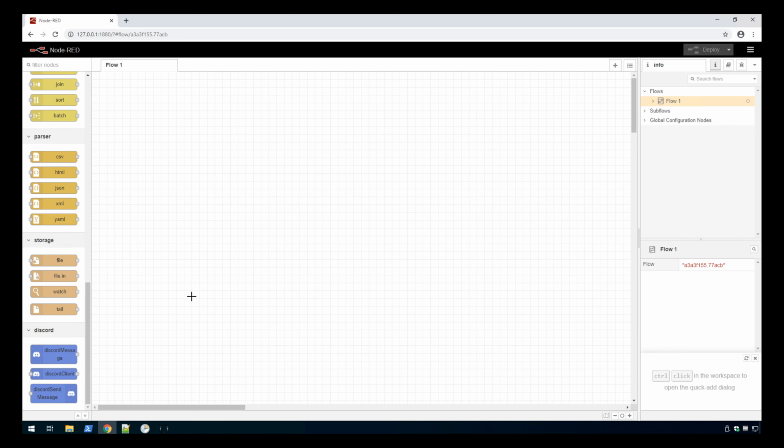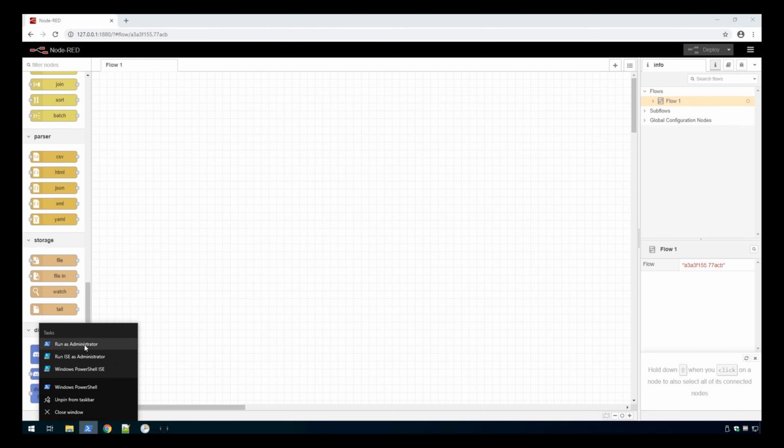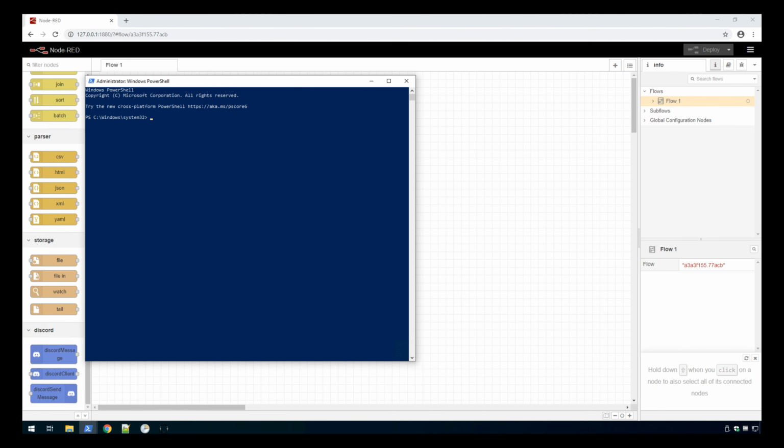Okay, so now that we've got Node-RED installed, we've got the Discord stuff installed. Some people might want to have it so rather than it just opening the Node-RED page automagically every single time you log in, you may want to put a username and password in there. So I'll take you through how to do that. We'll right click down here and go to run as administrator, and then we are going to install another npm package, which is this one. This is node-red-admin.